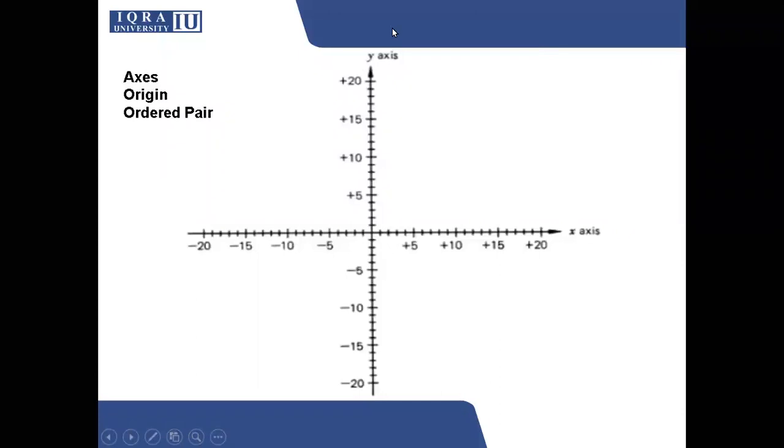Next up, we'll talk about the ordered pair. Basically, this Cartesian plane or this graph paper is used to plot points, right? So for example, this point right here, roughly. You can see how many units it is away from the origin on the x-axis. 1 2 3 4 5, right? You can think of it roughly as above 5. And how many units on the y-axis? 1 2, 2 units, right?